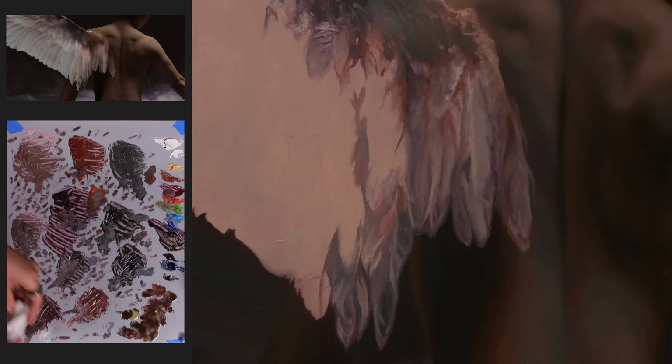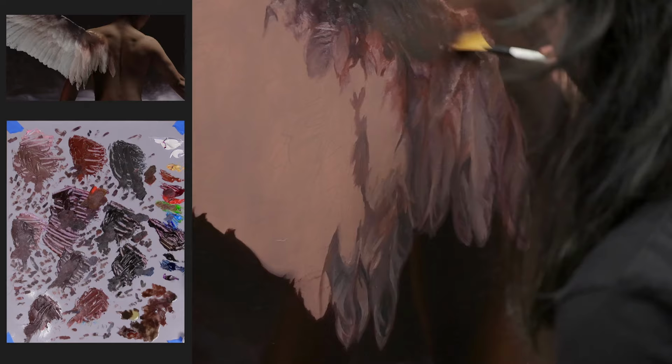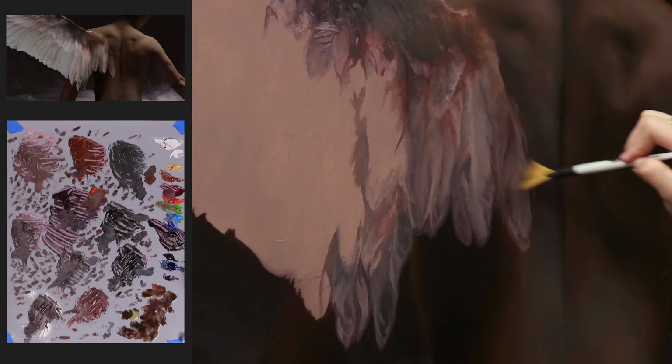Okay. I'm rushing. Let's go over the whole thing. Can they see? I can actually just stand up. Yeah. I'll zoom out for everyone.